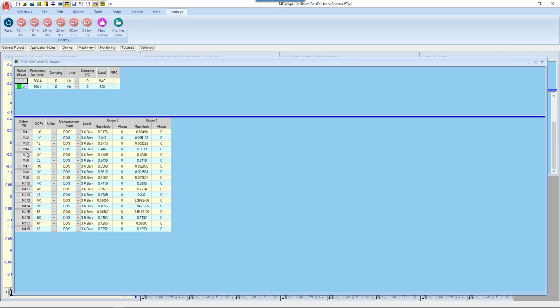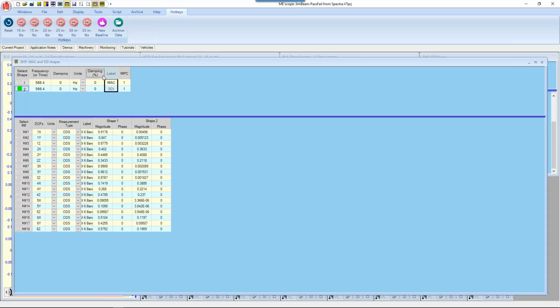And here we've got 6 bands of frequency, and so the first 3 would be the first band, second band, third band, fourth band of frequency. I could just use one band. Here we've used the same bands as the curve fitters, and you can see the values are all rather small. These values of MAC and SDI are always going to be between 0 and 1.